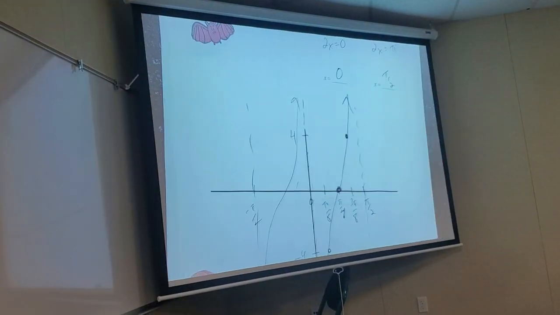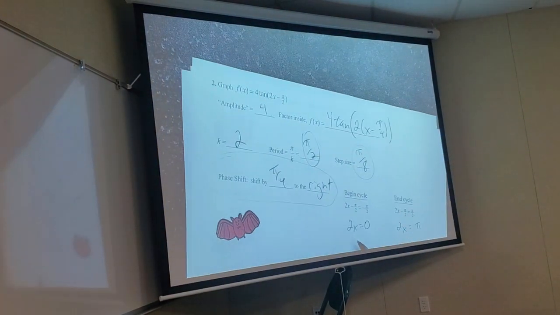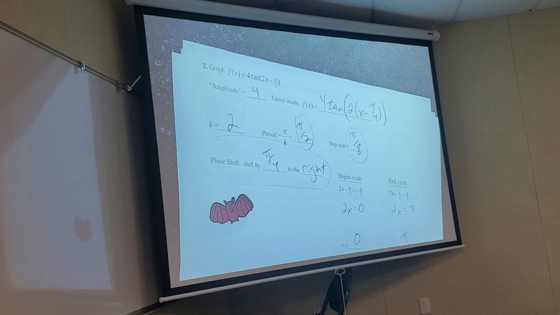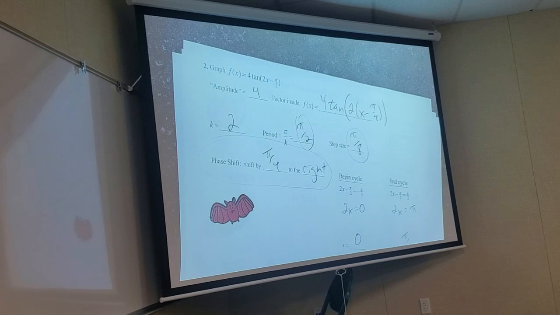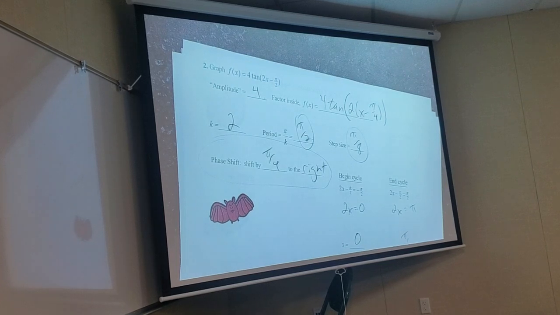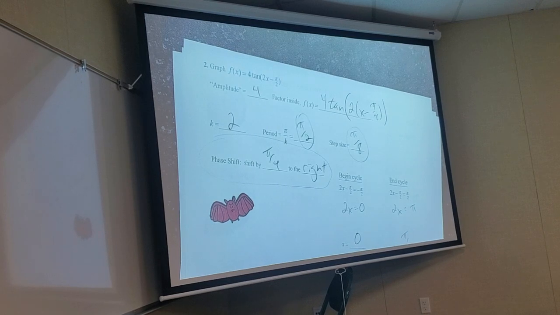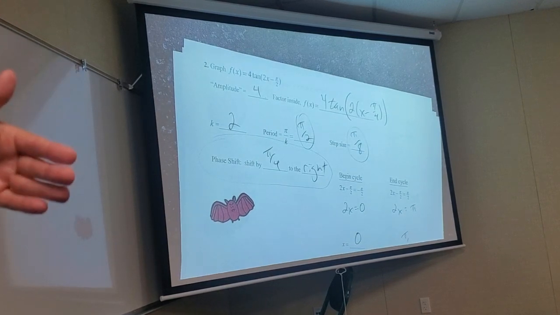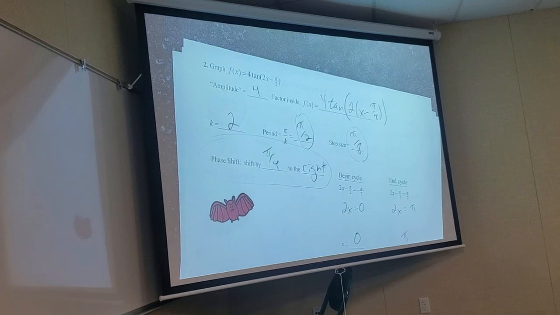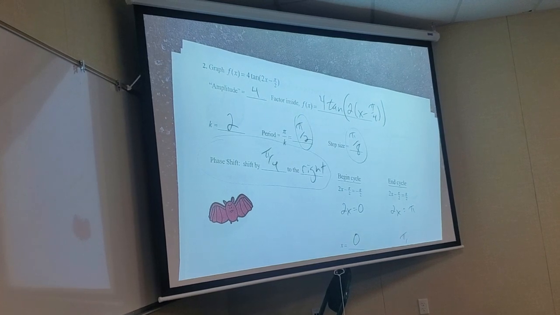So on this problem specifically, our period was pi over 2. It's going to do its whole thing within pi over 2. If I cut that into 4 parts, I can see the steps. At the beginning there's an asymptote. Then the first step is where it hits 1 or negative 1 or whatever, based on the amplitude number. Then it hits 0 at the next step. Then it hits negative whatever. And then it hits another asymptote. Those are the key spots, and what's beautiful is they happen to be exactly period divided by 4, 4 steps.